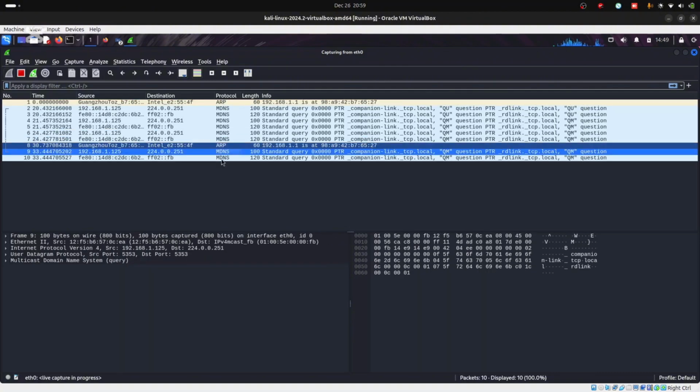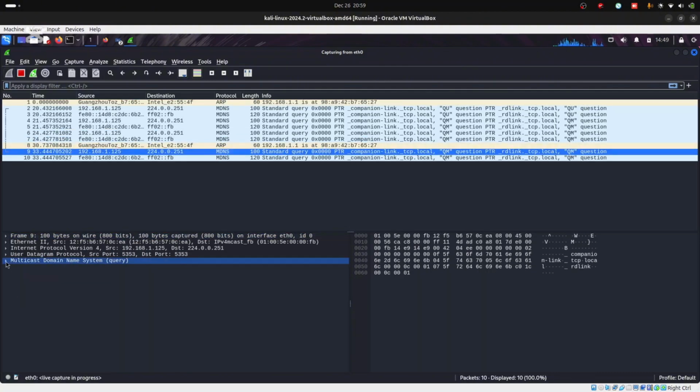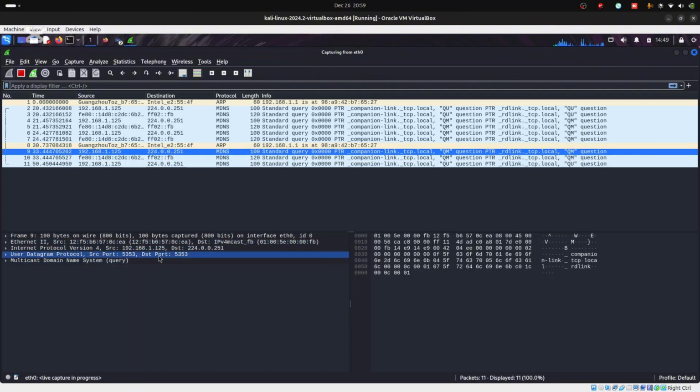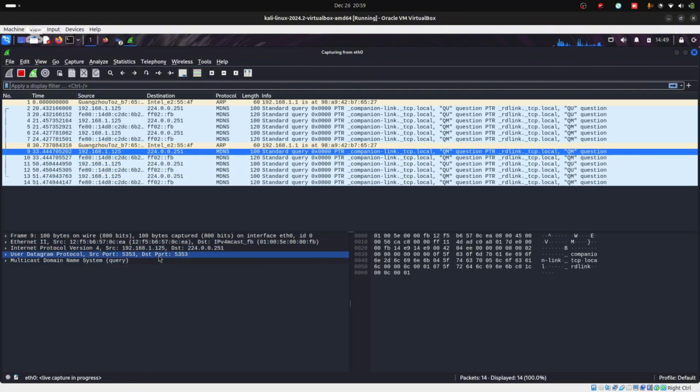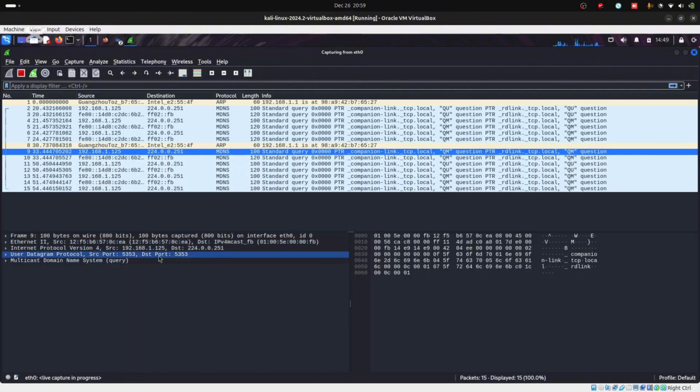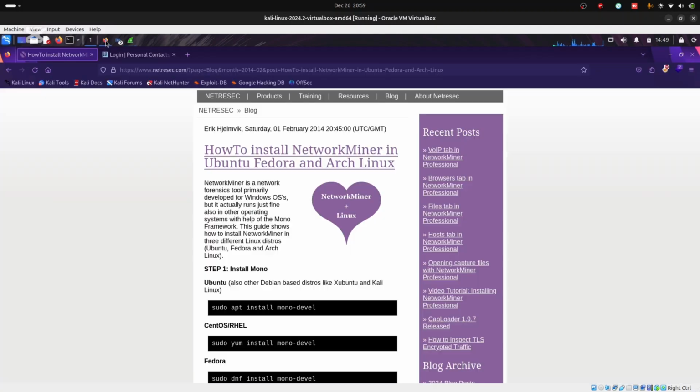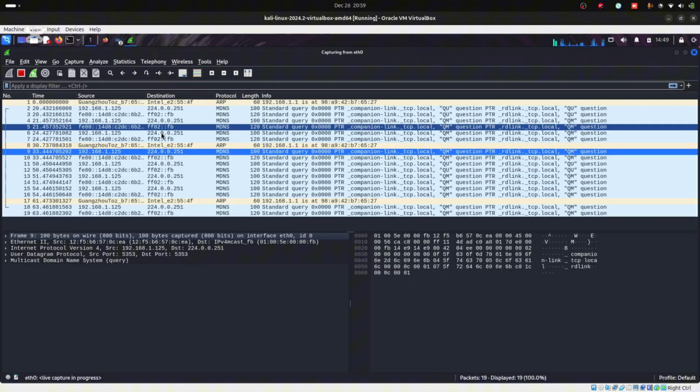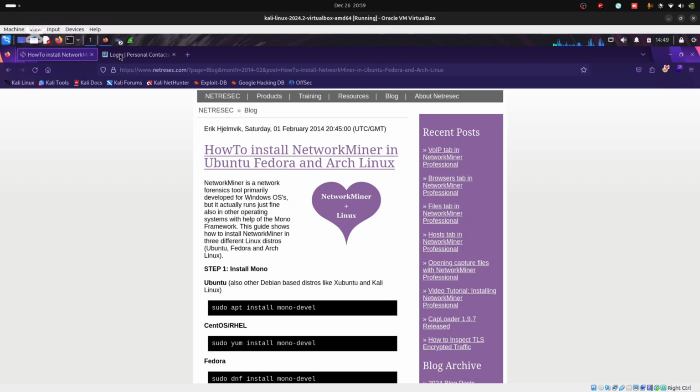It's not that we can't analyze traffic on Wireshark, but to make it simpler and break down all the data, we are going to be using NetworkMiner. NetworkMiner is just going to extract images, credentials, everything from that data. So we are just going to save this traffic and extract it using NetworkMiner.